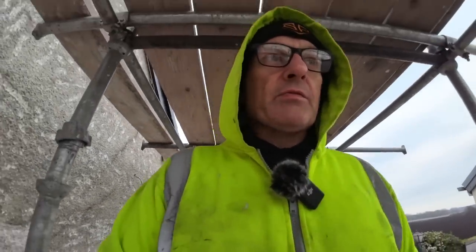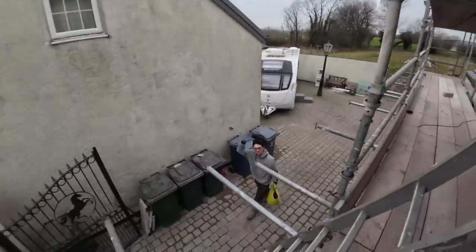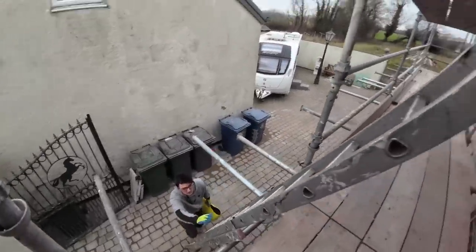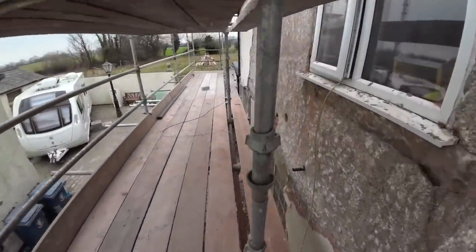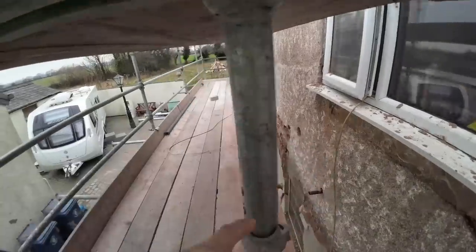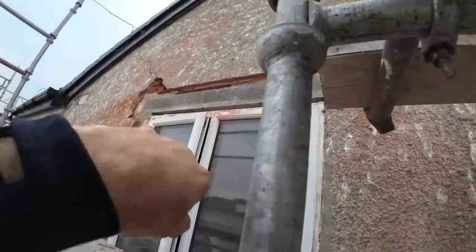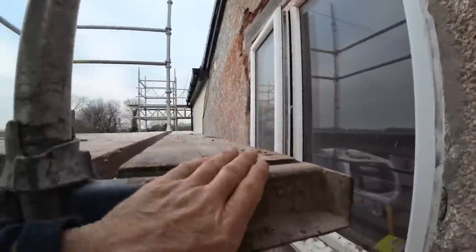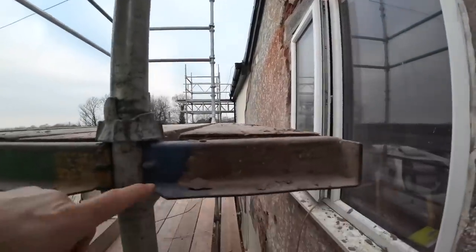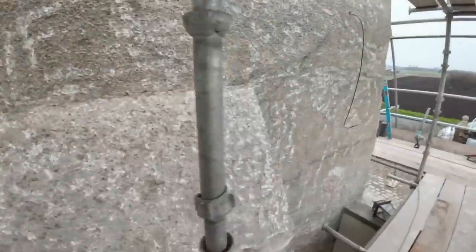Right, hopefully. Oh yeah, I can see. I've got a little screen telling me the microphone's working. So we're back on the farmhouse. Alex has been getting a mix ready. So, there's Saturday's job. I'm not sure if that's in this video or not. That engine's pointing up. Got a bit of pointing to do on the top here. Once that's patched in, we can pinch this section of scaffold here. See this little op up here? We can take this and slot it in around here.